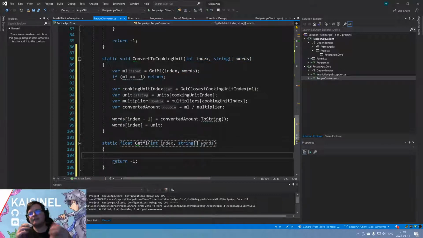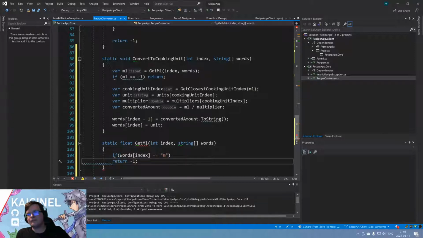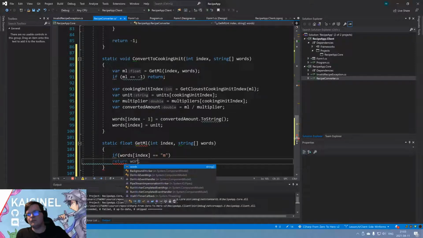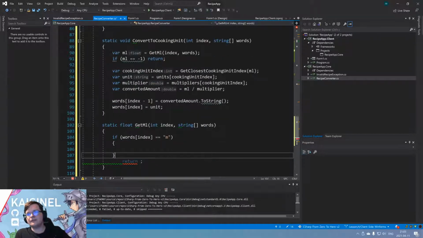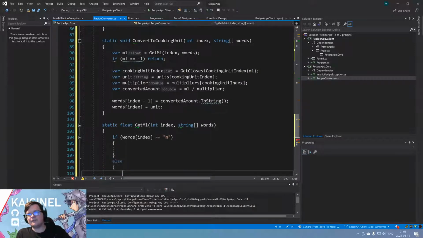And basically it means if words at that index is L, return words, or rather like this, else return -1, that's fine.